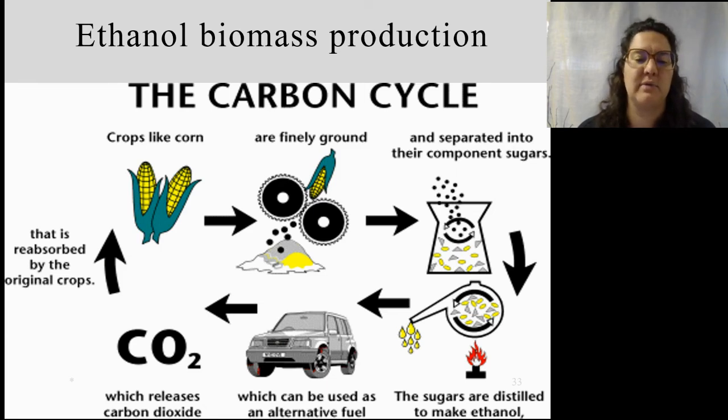That gasoline is then going to be released as carbon dioxide and the ethanol, which then will be reabsorbed by the original crops. So if you have a pure ethanol burning vehicle or biofuel vehicle, you're using only short cycle carbons and not burning those carbons from the carbon sinks and petroleum sources.